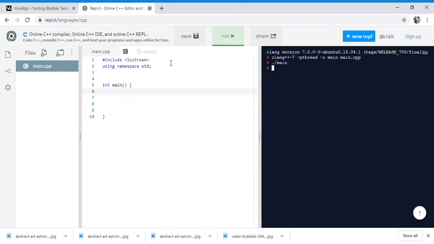So today's lecture is all about sorting algorithms again. In the previous lecture we learned the bubble sort. In this lecture we're going to learn about the selection sort. The selection sort has a similar time complexity to the bubble sort, n squared in the best and the worst scenario as well.